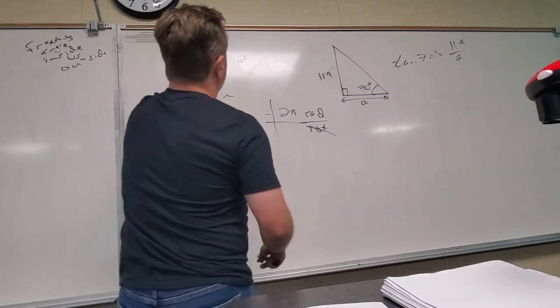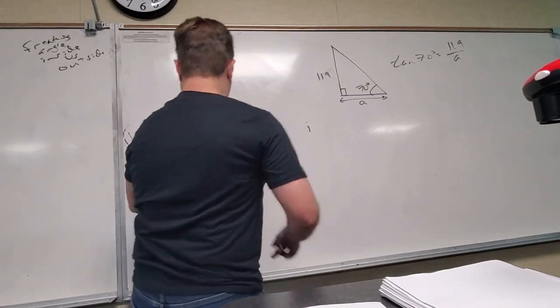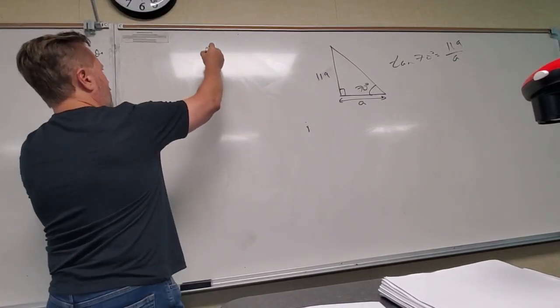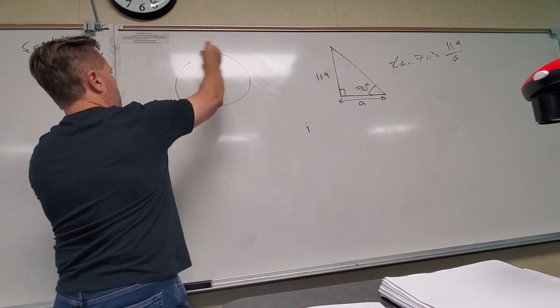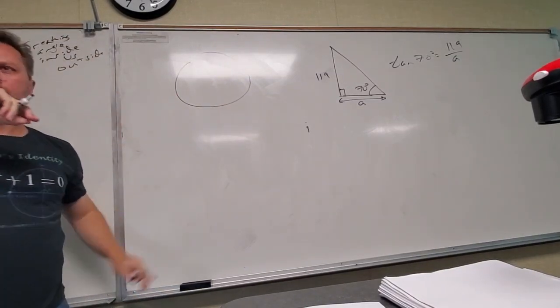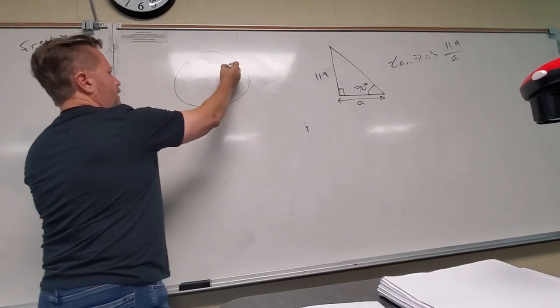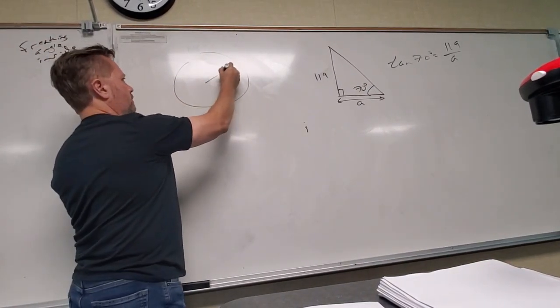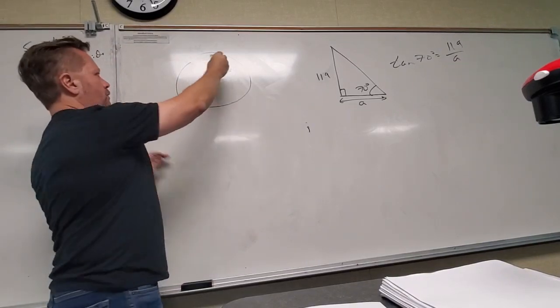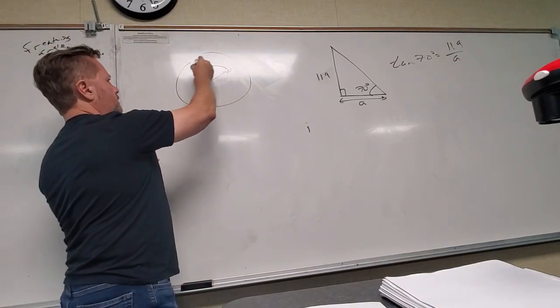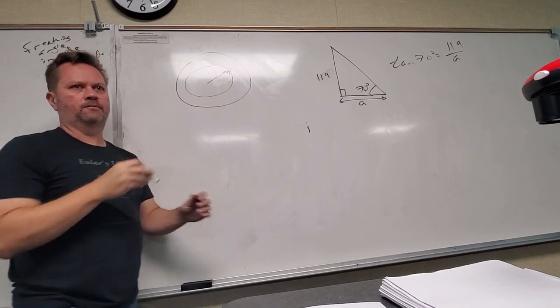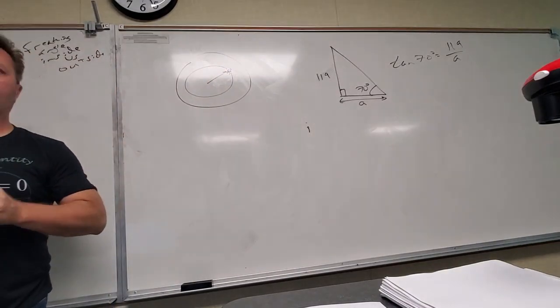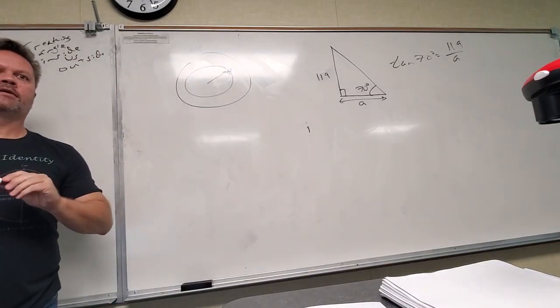Slightly different problem. Let's say we're looking down on a record, right? And there's a bug. They love the problem with a bug on a record, a certain distance from the center. So if I turn the record on, the bug has an angular velocity, correct? He's also got a linear velocity.